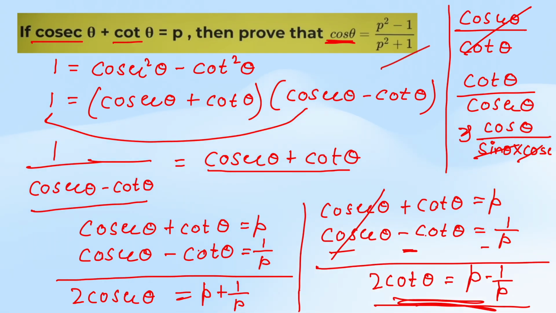Clear? So the basic idea was that if there is a relation in cosec and cot, we have to check that they are just reciprocals. The cosec theta plus cot theta is the reciprocal of cosec theta minus cot theta. We have to add one time and subtract one time, and we will get the answer. The same thing happens for the second one as well. I hope this is clear. Come to the next question now.